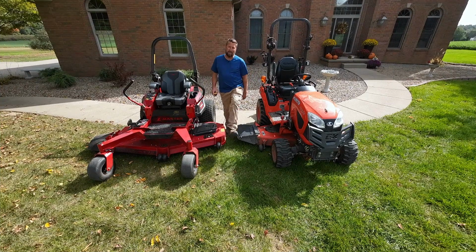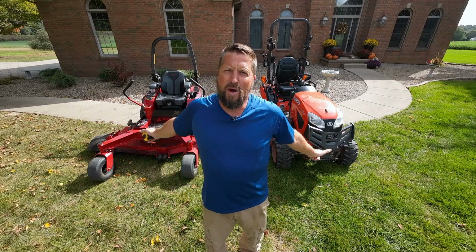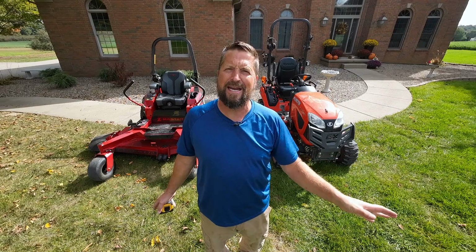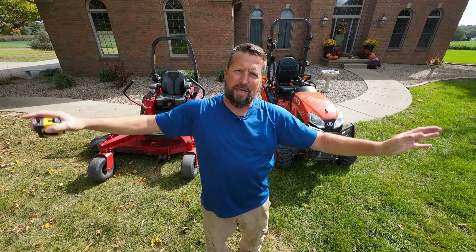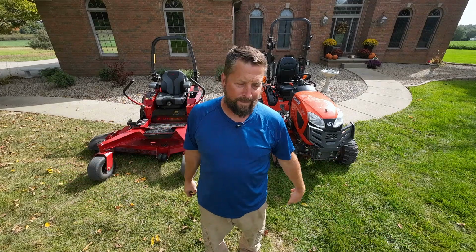All right, our next comparison test is going to be cut quality. Now, this grass has grown a week, and it's at the perfect height, ready to be cut. The mowers are set up both with their chute protectors or guards or whatever you want to call them. The shields are going to be down, but that's the way they're intended to be run. I could put them both up and try and spread the clippings, which is typically what I would do anyway, but I want to see what kind of windrows they make with their shields down, because that's the safest way and that's the recommended way to do it.